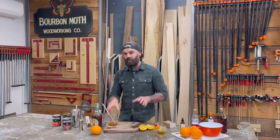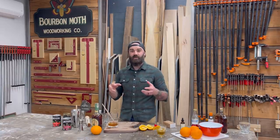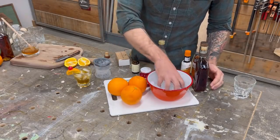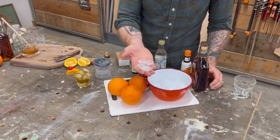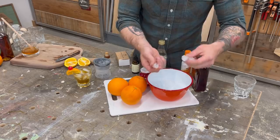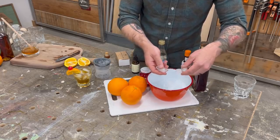Now, there's one more thing that we're gonna switch out in this drink compared to the other one, and that is what ice we're gonna use. Now you wouldn't think ice would make that much of a difference. Most people have ice like this coming out of their freezer, and if you have to use this, yes, it'll work. The problem with small ice cubes like this is they melt super fast. So if you don't drink your cocktail right away, it's gonna get watered down quickly.